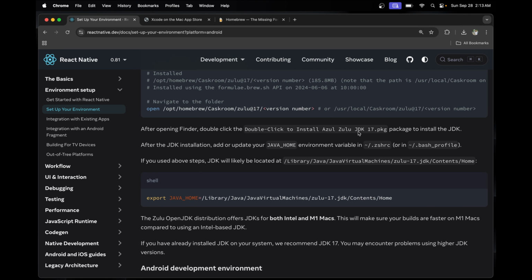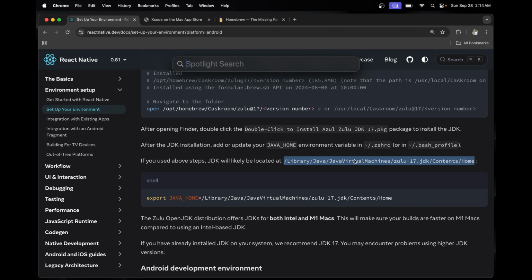So for Android, we already have Node and Watchman, and after that we have installed the Java JDK. But now, as the JDK is stored at some location, which is this, we have to make this location available for everyone. So we have to add that in an environment variable. To do that, first we will verify that our Java JDK is at this location or not. It might be a different location if you have configured it differently, so you can check on that.